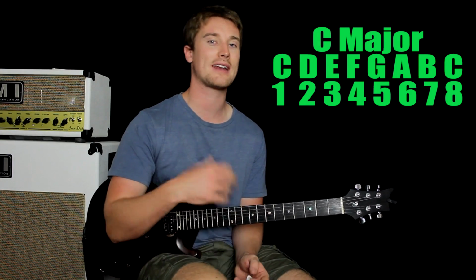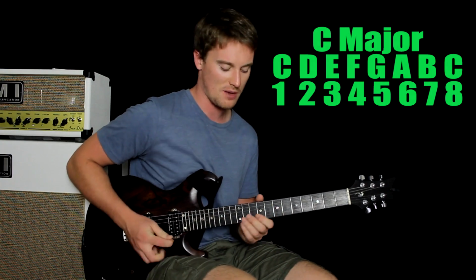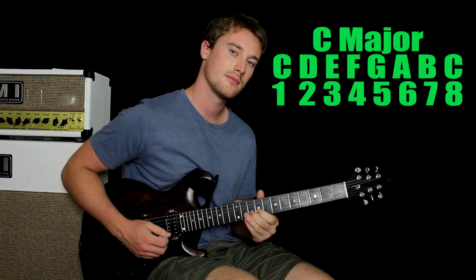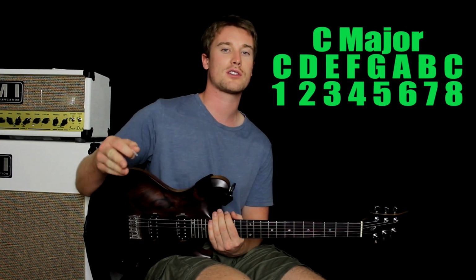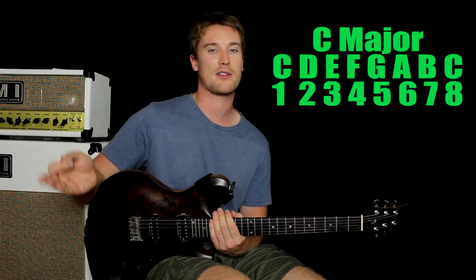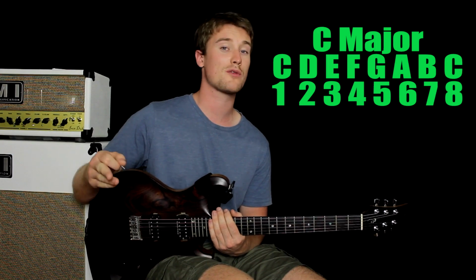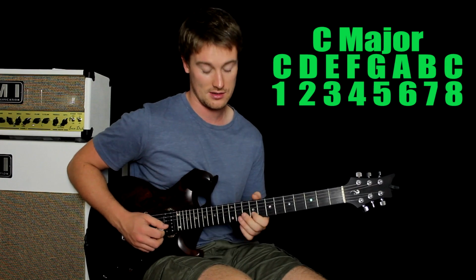Example, just showing you adding in those blue notes does make things sound a little bit more interesting, can make notes really just jump out, that maybe your ear's not expecting to hear. Now, the main notes that I was focusing on there was the flat seventh, so that would be the B flat, right? I was focusing on the flat third, so the E flat, and I was also focusing on the flat sixth, which would be A flat. So that was giving us that sound, right?